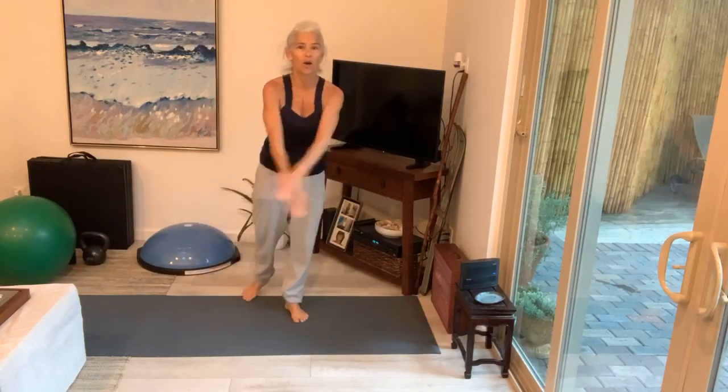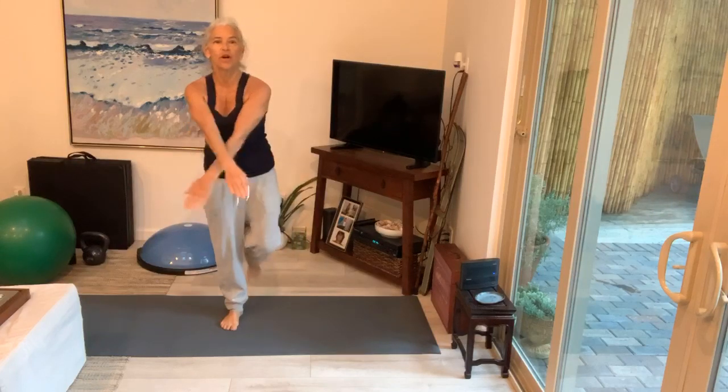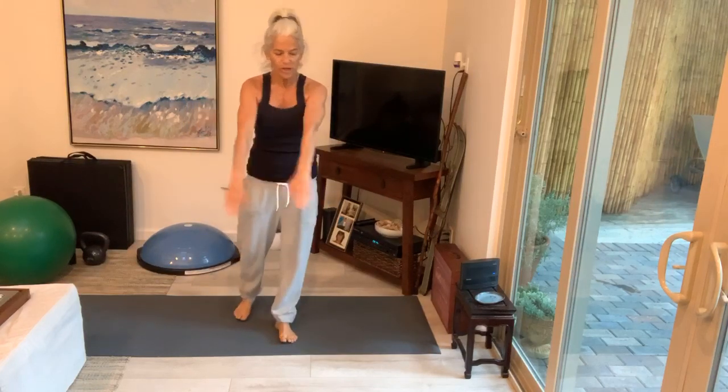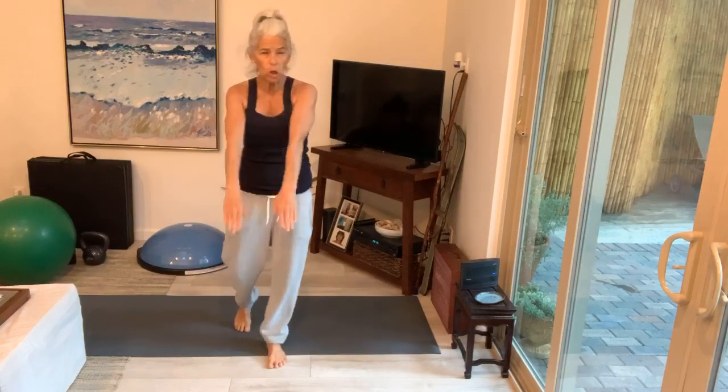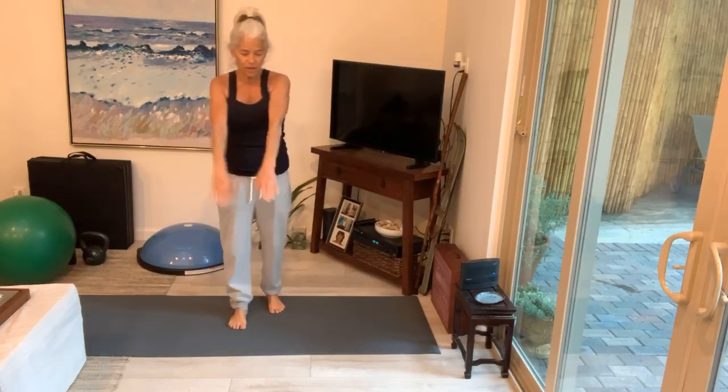Let's do some arm work. Crisscross those arms in front. Squeeze, squeeze, squeeze, squeeze that chest. Pull, pull, pull, pull. Nice moves.